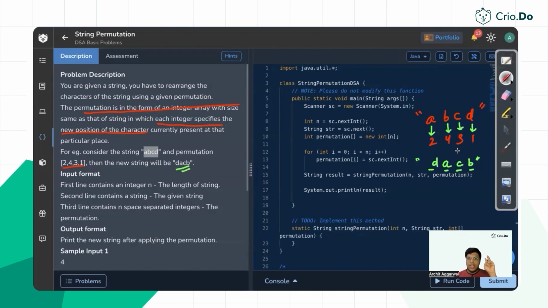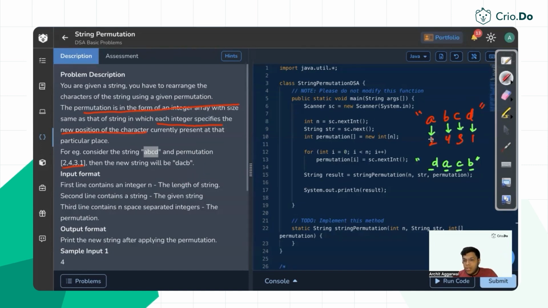So given an input string having some characters, most probably you can assume distinct characters will be there. Even if there are same characters, the algorithm will not change. And the second thing is a permutation array. The permutation array is important. Why? Because it should have all unique values. There should be all the numbers from 1 to n. If it is an invalid input array, then you will not be able to form the output string.